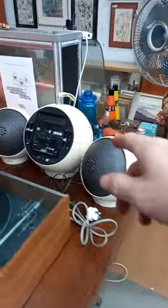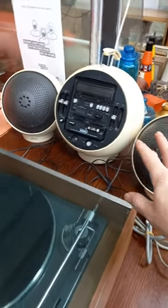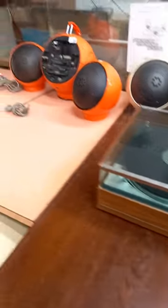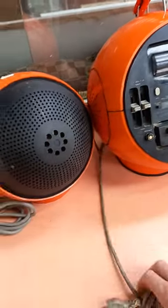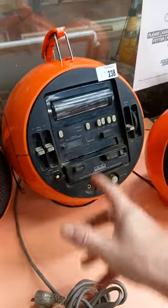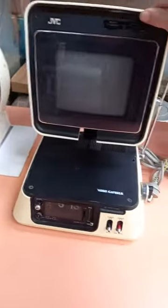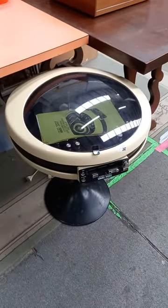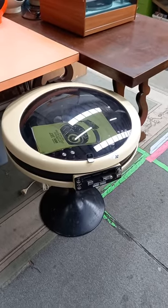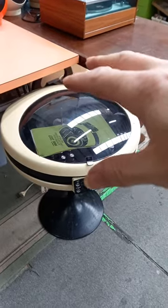The Weltron GEC 2001 — little cassette player radio that works. A ripper of a little unit. Lenco turntable's a ripper. Another little GEC Weltron 2001 — this one does not work. Speaker cords have been cut. Does plug in, but when you push the power no lights come on. JVC video capsule — he's a little ripper, he works. Another little JVC space helmet TV — he works. Weltron 2007 GEC UFO stereo system — he's a ripper, it lights up and it works.